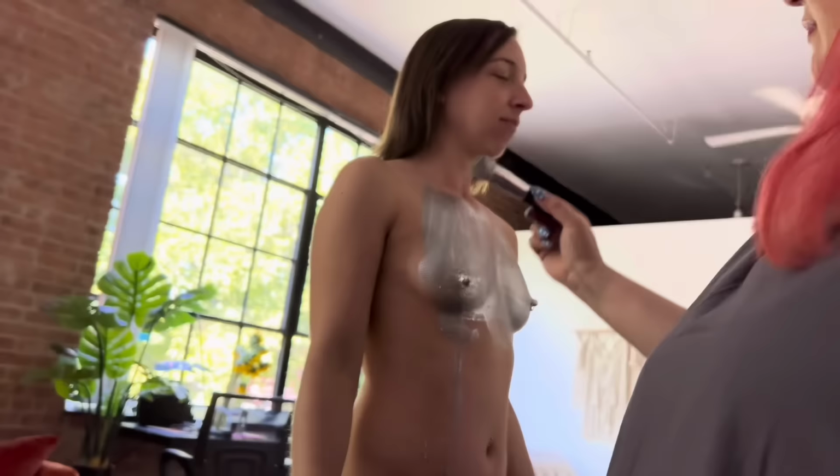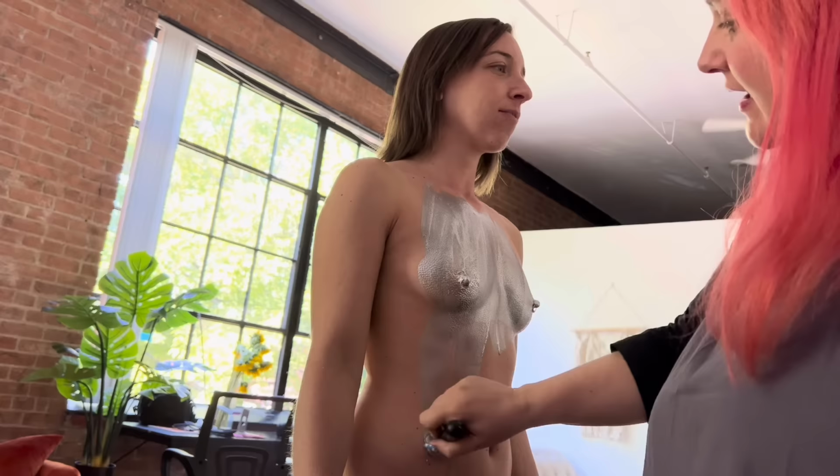Taking a Kabuki brush, we begin to paint the model silver by just brushing the liquid in an up and down motion across the skin.